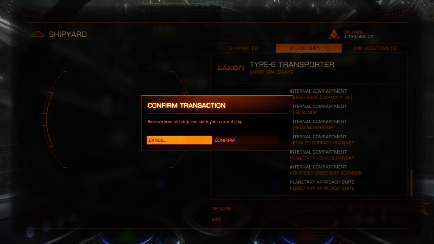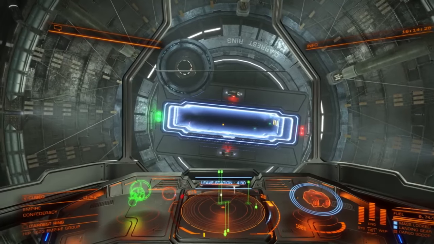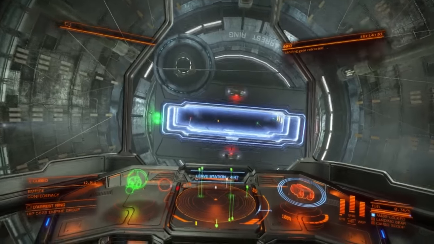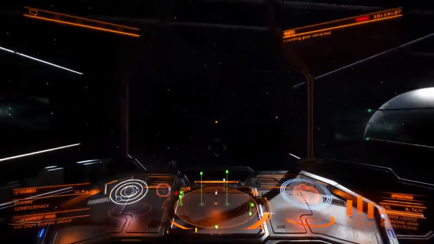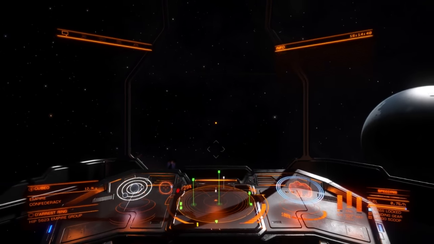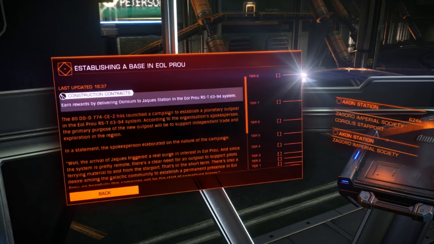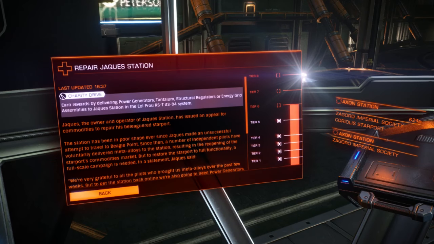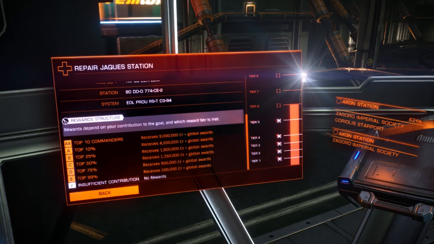Okay, retrieving ship. Yes. Too far. Okay. Landing gear retracted. After flying the Imperial Courier, I need to get used to this thing's inertia. Scan detected. Okay. Now this one. Repairing the station. I mean, they've already collected quite a lot, and there's been a lot of contributors, but the reward structure is very nice. Even if I'm at the bottom, I'll get 500,000 credits for it.